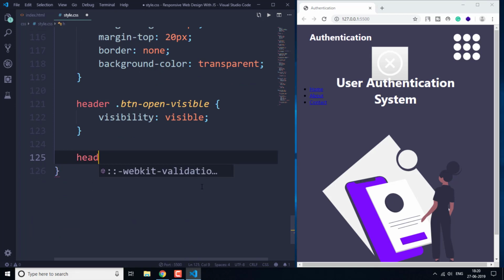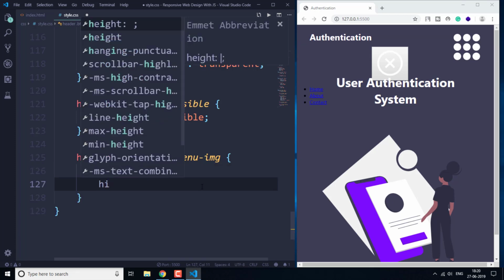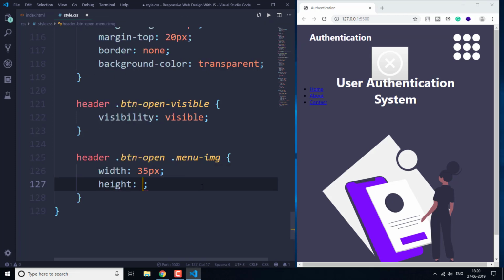Then header dot btn dash open dot menu dash img. So the width of this image is going to be 35 pixels, and height is also going to be 35 pixels. Okay, it's done.